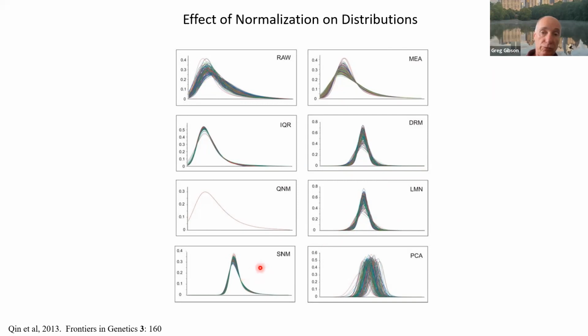SNM is somewhere between IQR and these other transforms here. So it's certainly got less dispersion than mean centering. And then here I've fit all of the principal components, the first 16 principal components, to try to remove everything, more like PEER factor would be doing. I haven't also mean centered those, but just fitting the PCs leaves you something like that.